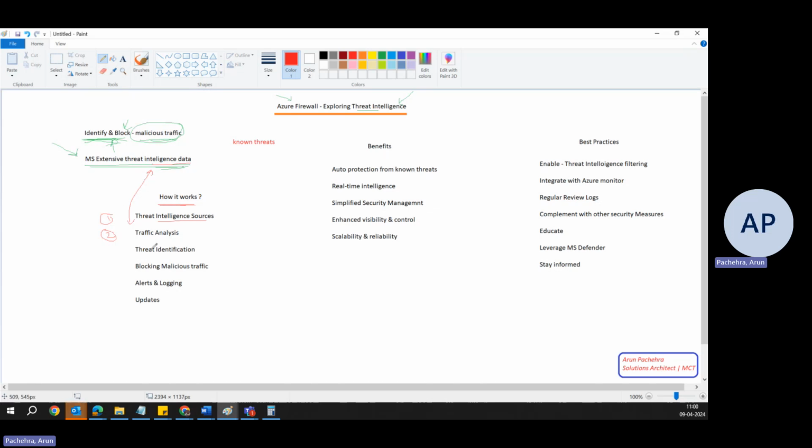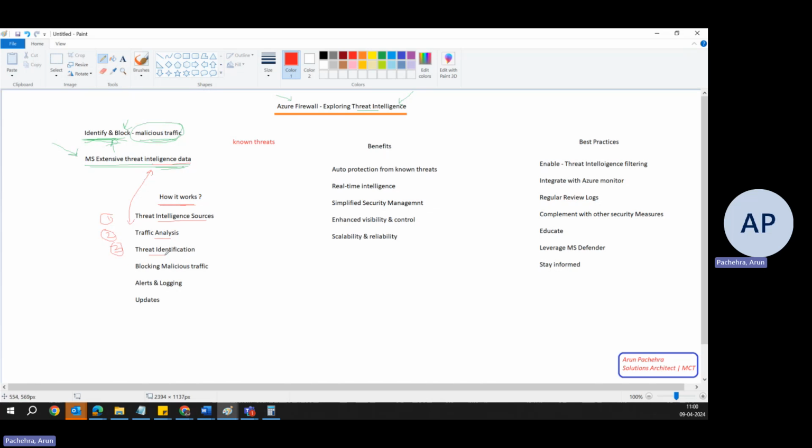Then, what happens after it analyzes the traffic? The third step is that it will detect the threat, if there is any, of course. When traffic passes through the firewall, it's checked against the threat intelligence data. The firewall examines the source and destination, incoming and outgoing traffic, IP addresses and domains against the known list of malicious activities, and identifies the threat.